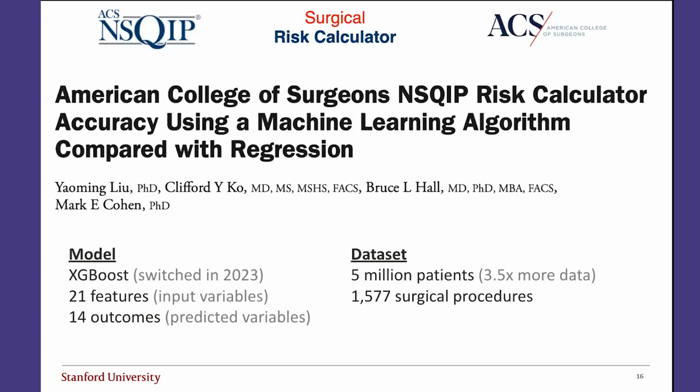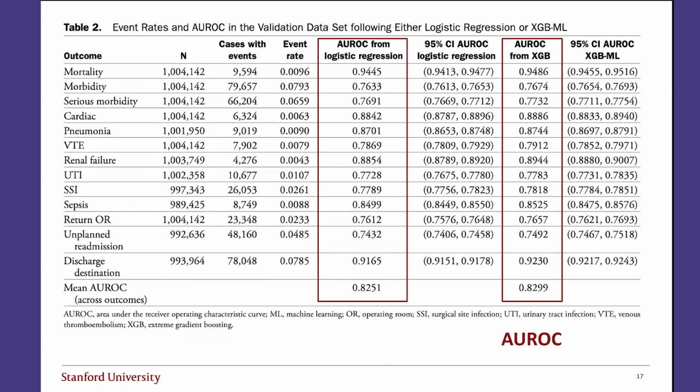In 2023, so last year, this model was updated to utilize XGBoost. And also they used a bigger data set of 5 million patients. So this is 3.5 times more data. And if you look at the performance, the performance of the XGBoost model is the box on the right. You'll see that the model performs much better. And they also trained a logistic regression classifier, which is shown in the red box on the left, on the same data for comparison. And so if you compare the two, you'll see that XGBoost does result in better predictive performance.